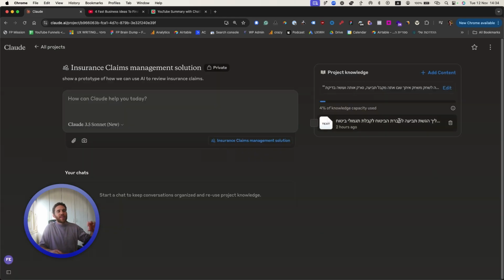In this specific case, I just added a text describing when someone deserves to get money from insurance based on the regulation. And all they have to do is drop some documents into this, and the AI will help them understand if their claim could work or not. The next step, by the way, is to create Make automations and connect Make to it. That's the next step, and that's more or less it.